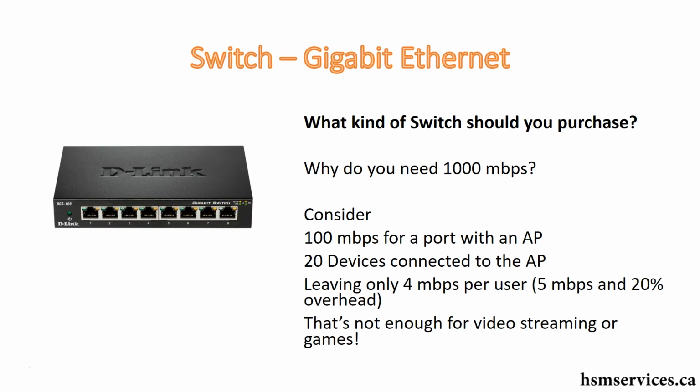let's say you had a 100 megabit per second connection, and you have an access point connected to a 100 megabit per second connection, and you have 20 devices connected to the access point. That gives everybody 4 megabits per second, which is not very much. If they're all playing games or watching YouTube, whatever, they're gonna have a very lousy experience.